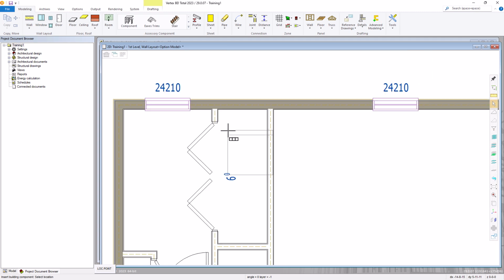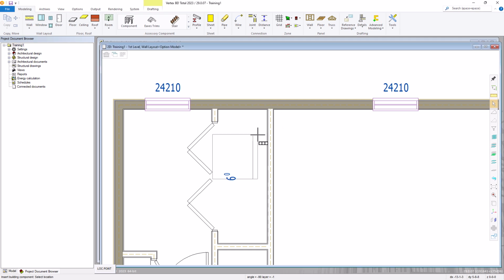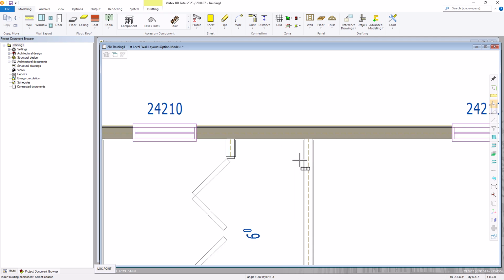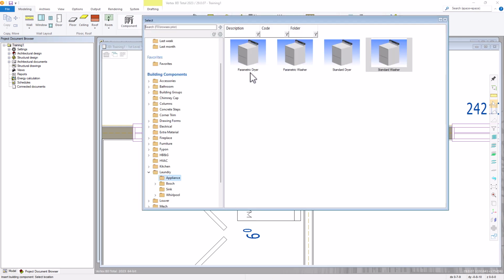In this case, I need to rotate it. You have access to tools to modify the components if you right click. You have the rotation tools. You can scale, you can flip, you can edit the parameters, insert reference point or change a reference point, and add multiple components at one time, similar to how we added the windows. I need to rotate this clockwise, so I'm going to select 90 degrees to the clockwise rotation. I'm just going to drop this washer right about there is fine. And I'll hit V to confirm. And that takes me back to the browser.